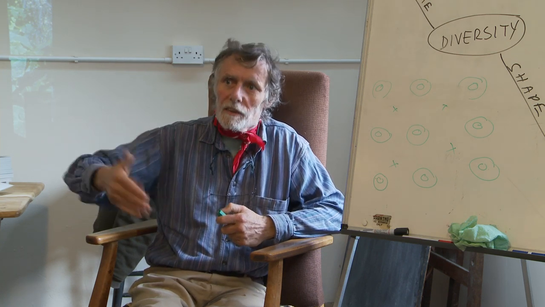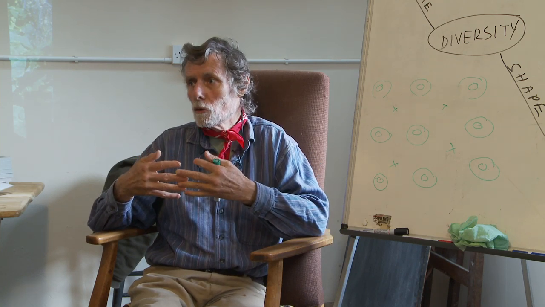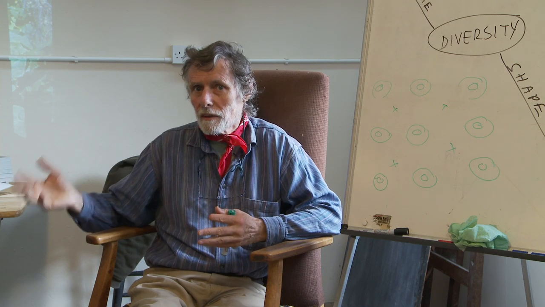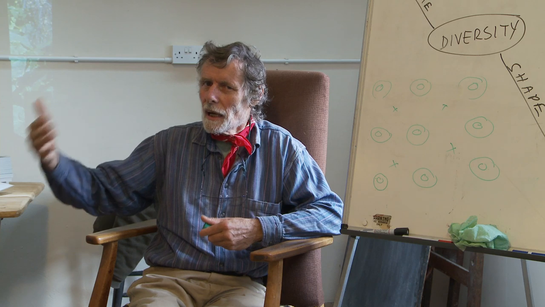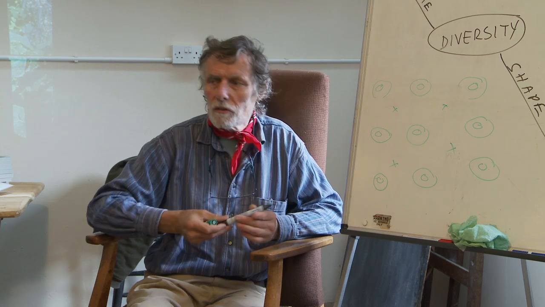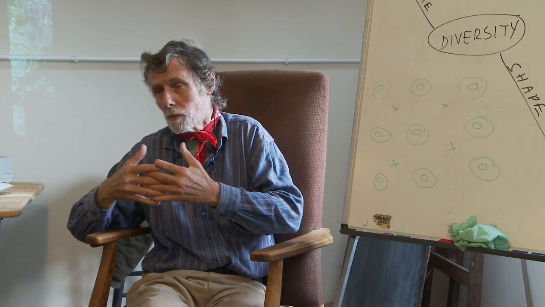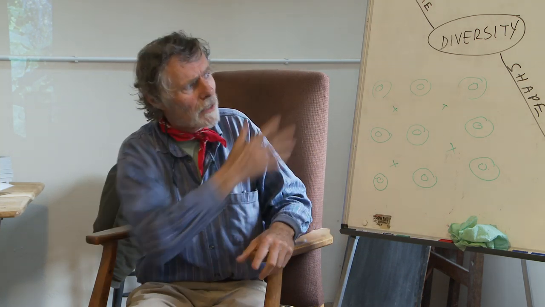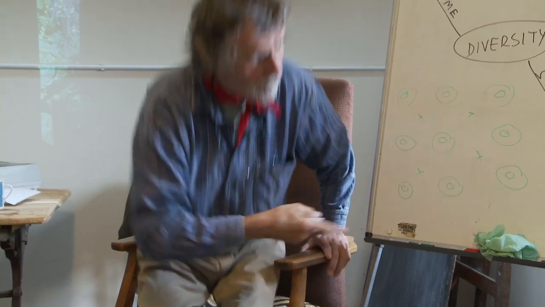Adding more diversity, you get diminishing returns. There's usually a very big advantage in combining two crops compared to growing just one. If you add a third one, it's a little bit of an extra advantage. And a fourth one is a bit less again, and so it goes on. So the more complex mixtures, although there might be very good reasons for growing them, don't match that initial finding of two things that really go well together. And another thing you can do is to put things that are functionally similar or dissimilar.